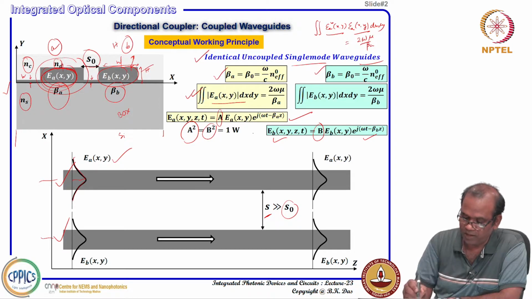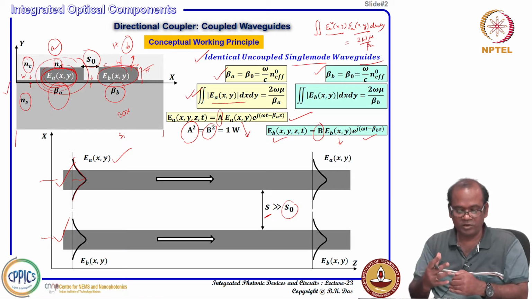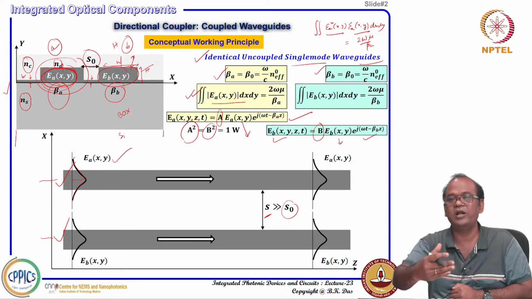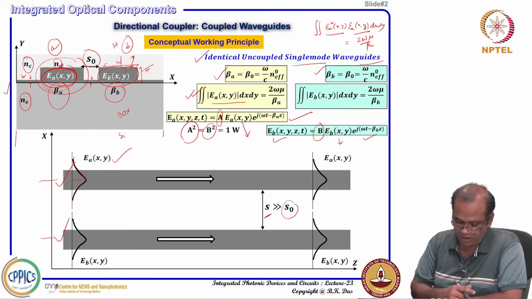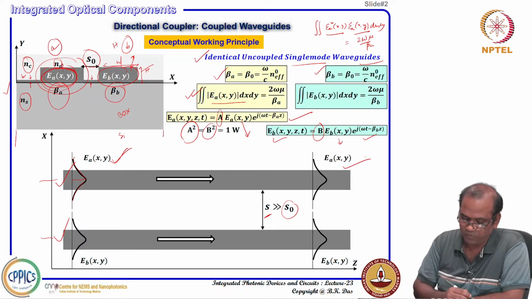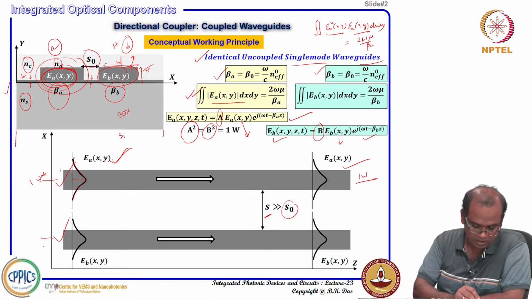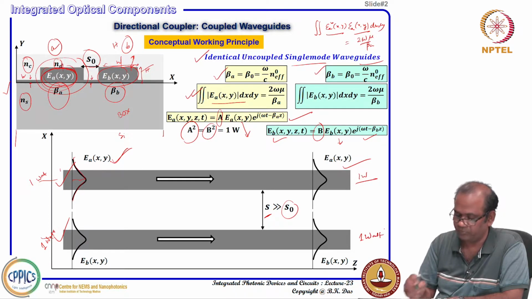Again, you should not forget that E A x y and E B x y have, in principle, the same distribution profile, but coordinate-wise, when we consider the relative position of the two waveguides, they are at different positions. Since they are not coupled, when this field is propagated and launched with 1 watt, if it is lossless you will get 1 watt out. Again, launching 1 watt here, you get 1 watt. This is just a reference; it can be 1 milliwatt. There is no interaction, they simply propagate.